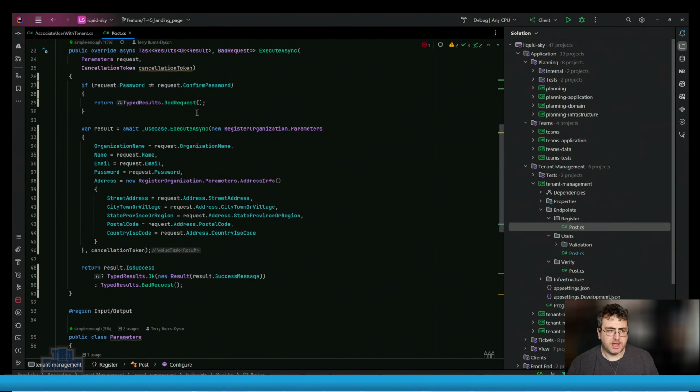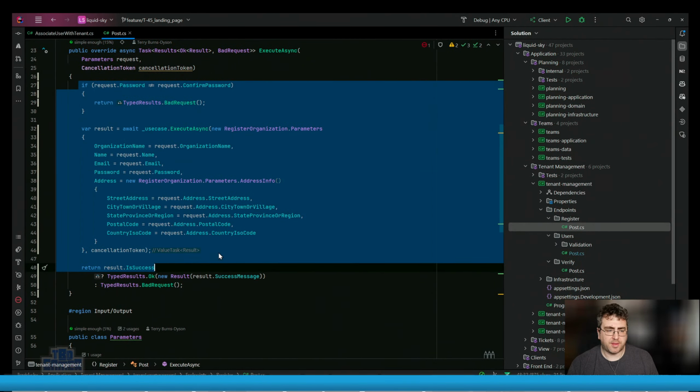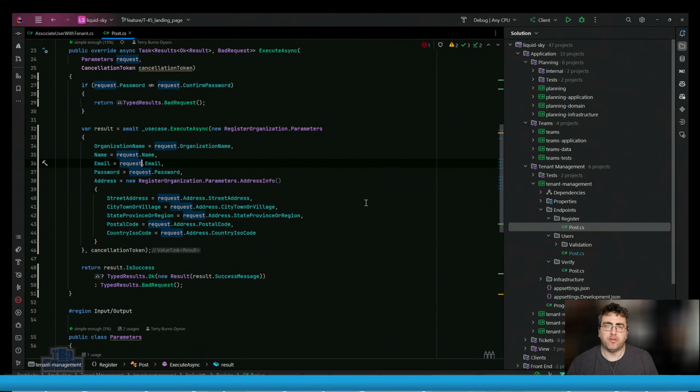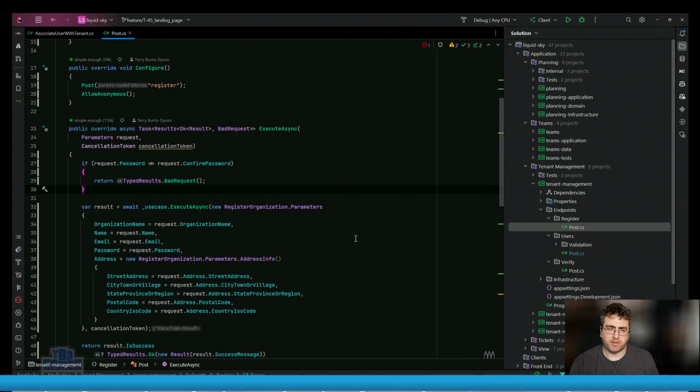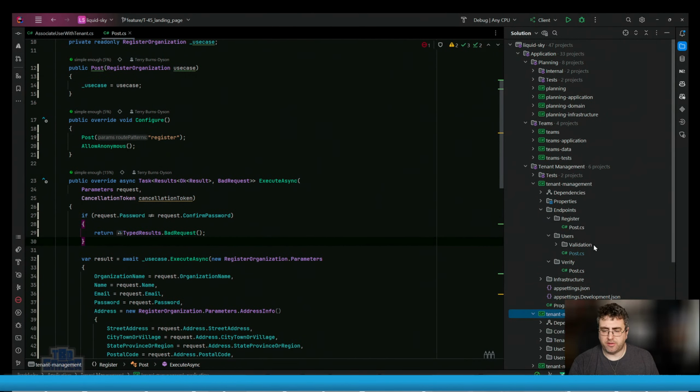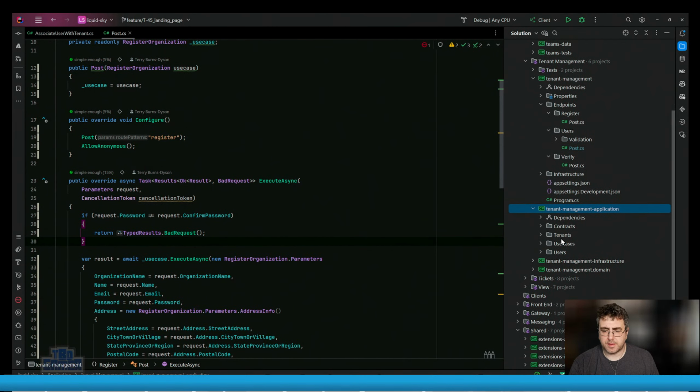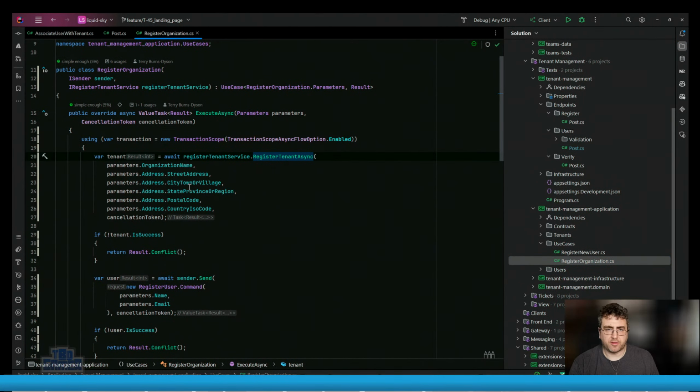And in here, I then gather the data and I send that command forward to my application layer. Right? So this is just gathering data, doing some basic validation, and then sends the command forward to the rest of the application. There's no actual logic of any real form in here. There's no business behavior in here. And then the application is over here, right? And that does the rest. So this picks up and carries on from here.